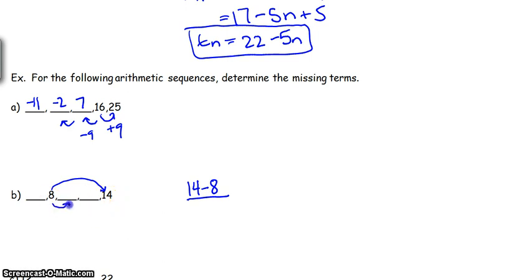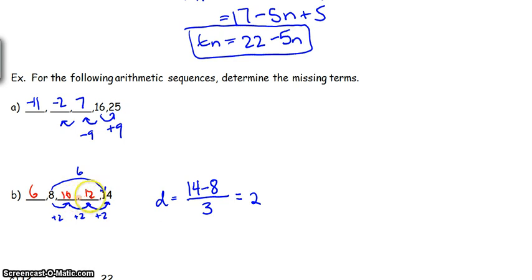Well, I add it once to get there. Remember, since it's an arithmetic sequence, I'm adding the exact same number every single time. So once, twice, 3 times. I need to divide that one jump of 6 into 3 smaller additions, and they all have to be identical. So my common difference is going to be 6 divided by 3, which is 2. I'm adding 2 each and every time. Now I can fill it in. Moving the other direction, I'd be subtracting 2, and there you go.